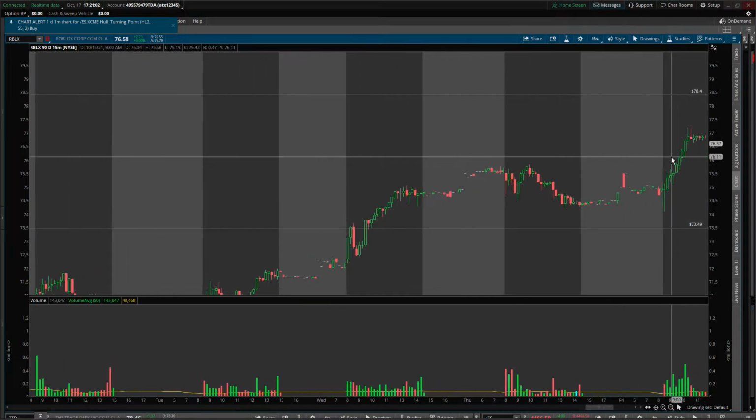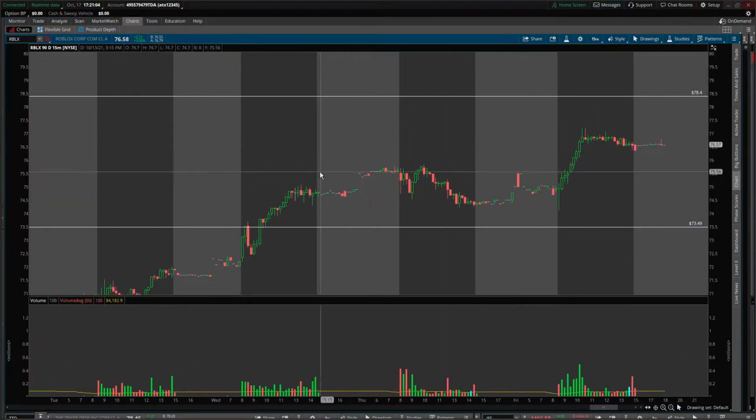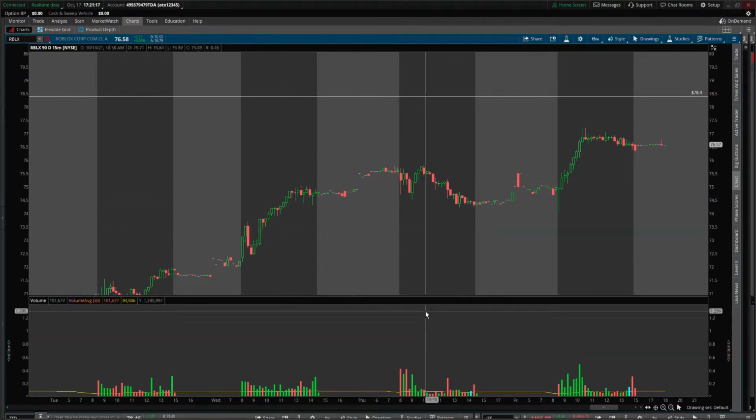They're already positioned in the stock, and if I had to guess, I'm guessing that algorithms, market makers, and hedge funds got into Roblox the exact same day I did, because it showed signs of breaking out of a zone that I'll find for you and show you what I saw. But I have a feeling that the algos saw the exact same thing I did, because on Friday, they basically proved it. We got to 77 and we made a nice breakout. And if it goes for more, market makers were already positioned probably a couple days ago. They probably locked up most of their position here, and they can leave runners.